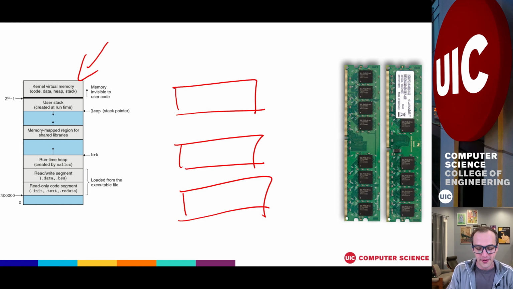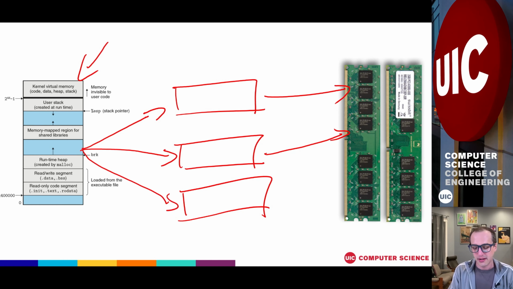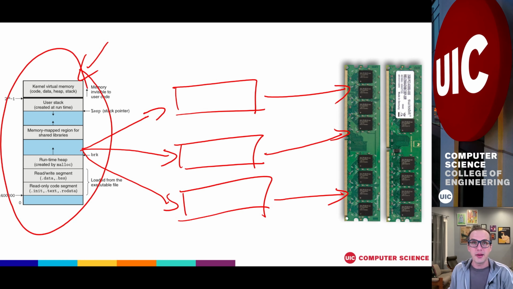But in reality, every single one of these different processes is going to go through a different page table, which will then allow it to map to a different area of memory. So instead of having them take that whole entire chunk of memory and swap it in and swap it out, or find the right place to put it in memory, we're simply going to translate this through a page table, through this virtual memory mechanism, and tell our processes, you get to keep this idea of where your memory is. And the CPU and the operating system are going to cooperate to say, okay, well, here's where it's actually stored in memory. And here's where your 400,000 is actually stored in memory.